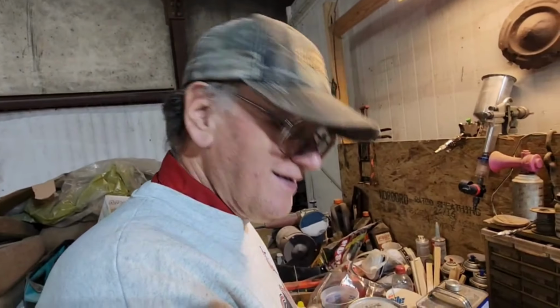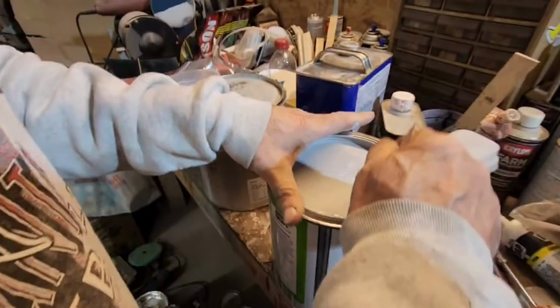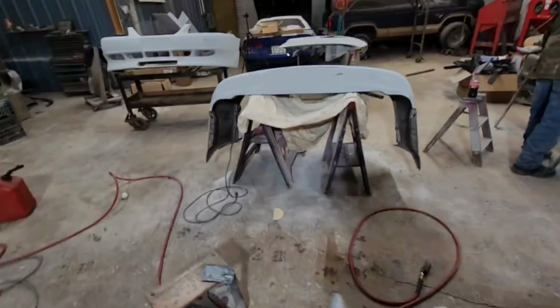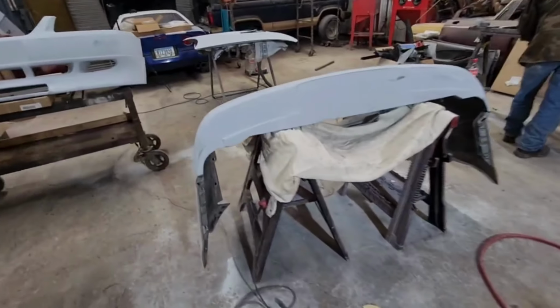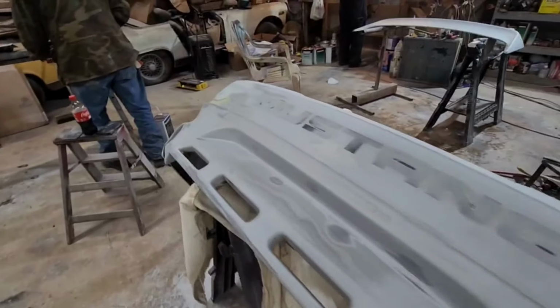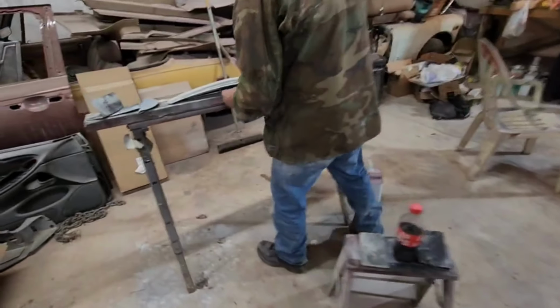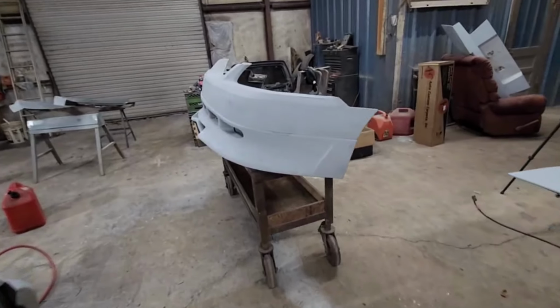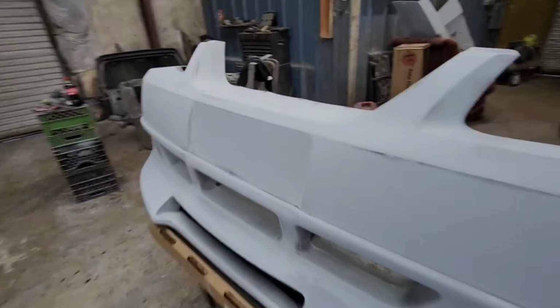Yeah, we got the big part painted. Johnny's worked me like a dog today. Had you out in the field chasing quails. He's mixing up a primer, getting ready to. We have sanded these little pieces and back bumper. Got it all glued on and sanded, ready for more primer. Mike's over here wiping down these little gizmos. Got the nose sitting here. It's ready for more primer, final primer on it.